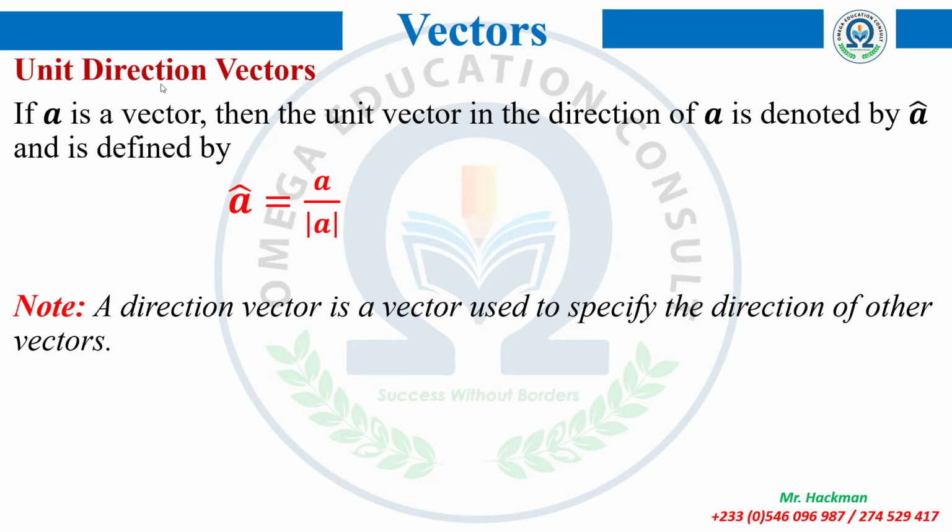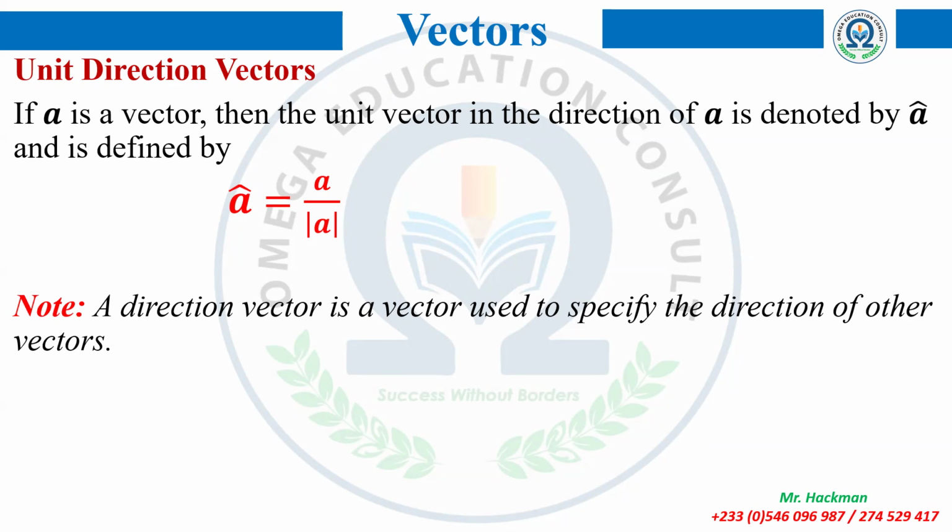Anytime you are talking of a unit direction vector, it means you are looking for a particular vector, in a particular direction, whose magnitude will be 1. So your direction vector should have a magnitude of 1. Other than that, it cannot be called a unit vector. It is still a unit vector, only that we have unit direction vector. So a unit vector in the direction of a certain vector.